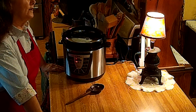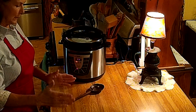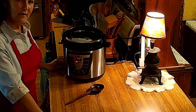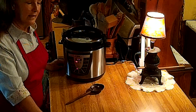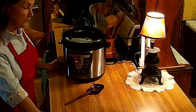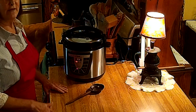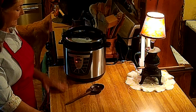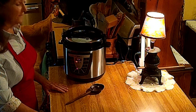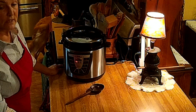If I knew how to edit and knew how to connect slide to slide, I'd be able to turn this camera off and then start all over again. But since I don't know how to do that part yet, I have to be stuck and continue rolling. So I have to have faith that this will come up soon and we'll be able to see the finished product as soon as it gets up. Because once it hits, it really does go real fast.